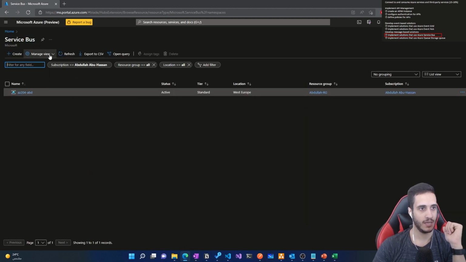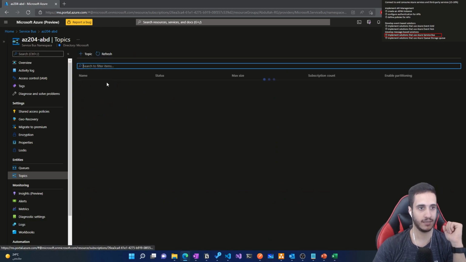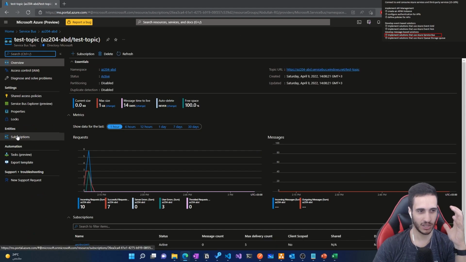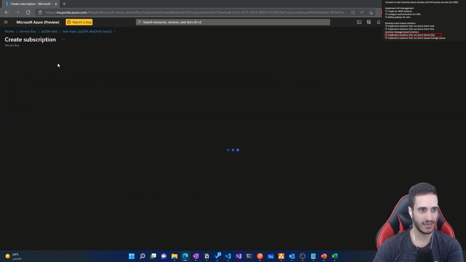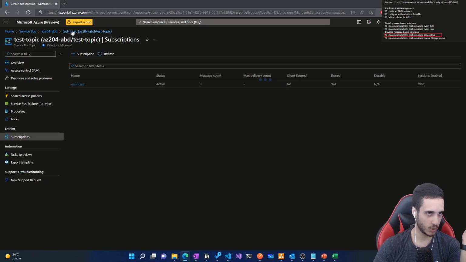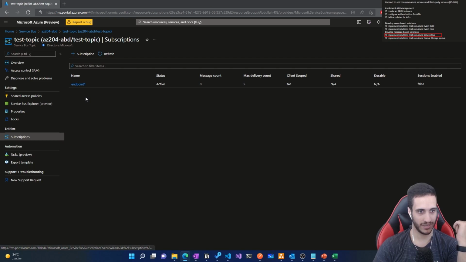If I go back to Service Bus and if I go to topics, in this case, I can see that I have a test-topic defined. And the difference between topics and queues is that in this case, you have to define specific subscriptions. Okay, so if I click add subscription in this case, all this is essentially just a name amongst different settings that you can configure. Okay, so in this case, I have a subscription called endpoint 1. And this will make more sense in a code example, which I will show in a bit.